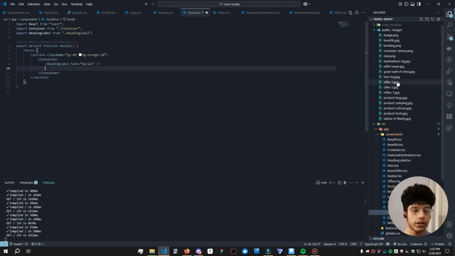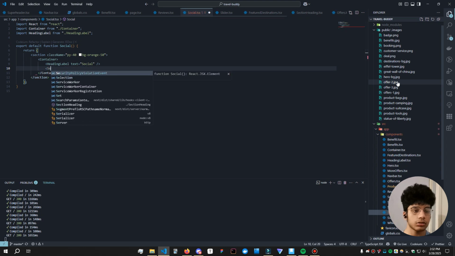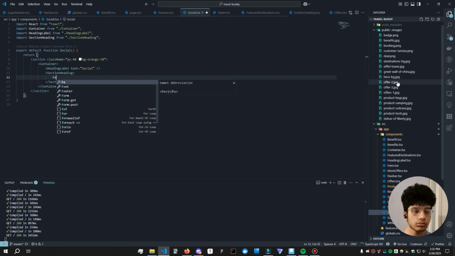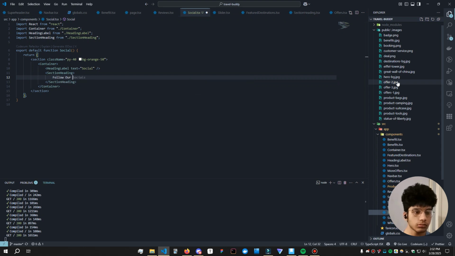We'll call it social, and right below that let's add the section heading. And I'll wrap this text in our brand color.